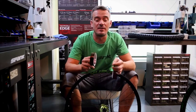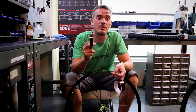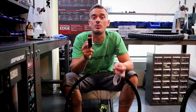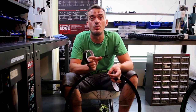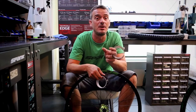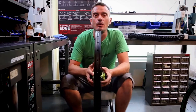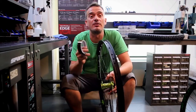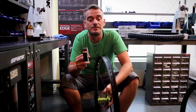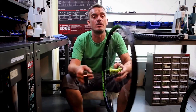Spank offers two widths, a 25mm and a 30mm Fratelli tape. 25mm tape is suggested for rims with a 29mm inner width or less, while 30mm tape is suggested for rims with a 30mm inner width or more. Since we're taping up a Spike Race 33 with a 28mm internal width, I've chosen a 25mm tape for this job. What you're going to want to do is tape 2 times all the way around the rim.